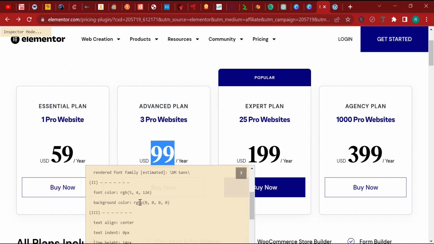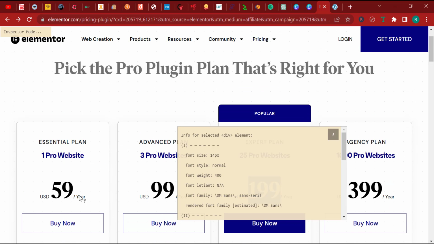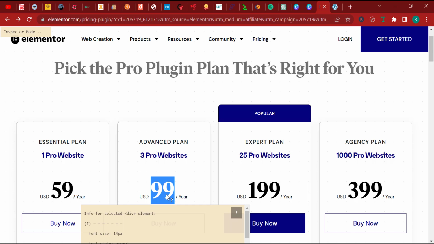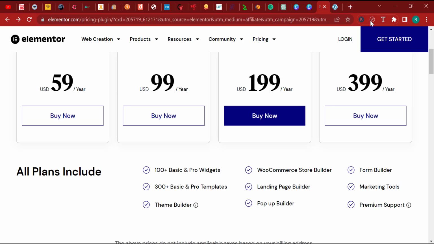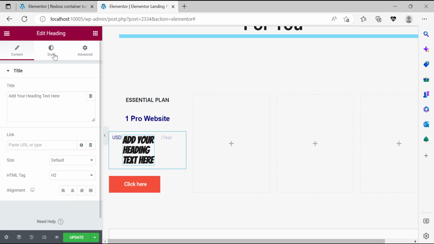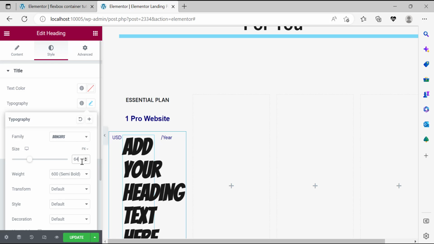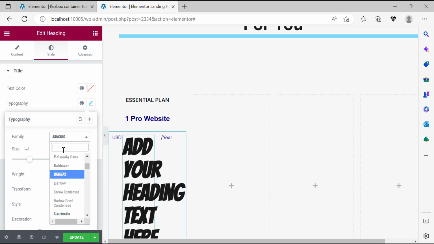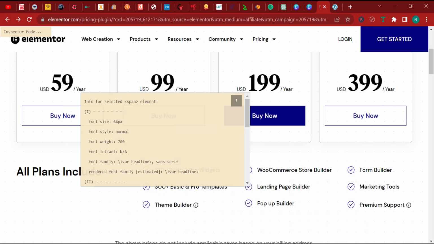Now this one here, what's the font size for this? No, I can't really know exactly because this might be an image. If I uncheck this, click again on my font inspector and then click here. Yeah, the font size is 46. So I'm going to click here and go back here, go to typography, go to font size 64. Maybe change this to Times New Roman. It looks more Times New Roman. And then here it says 59.